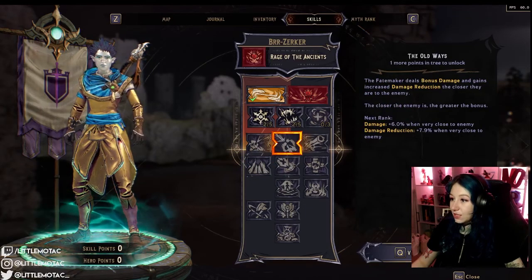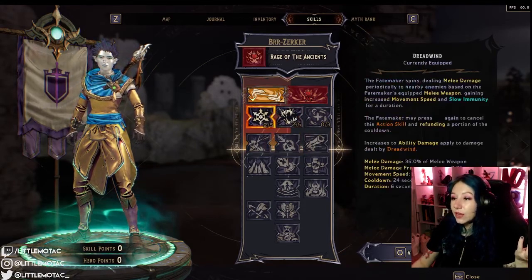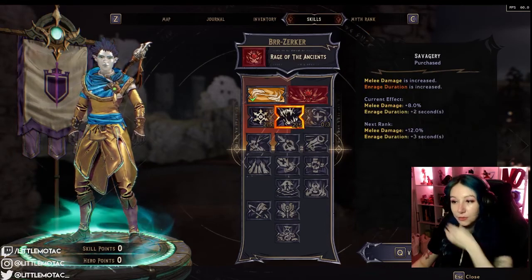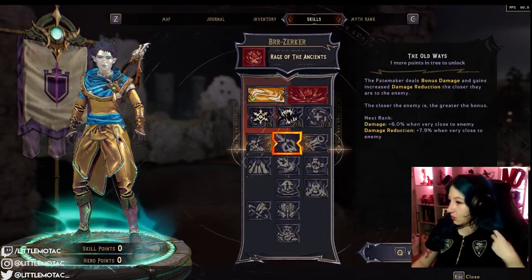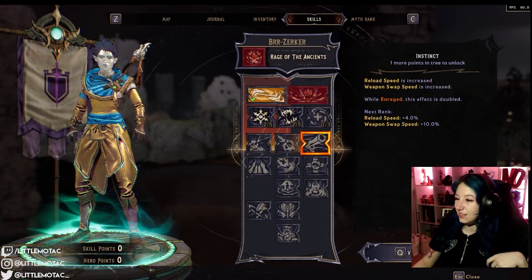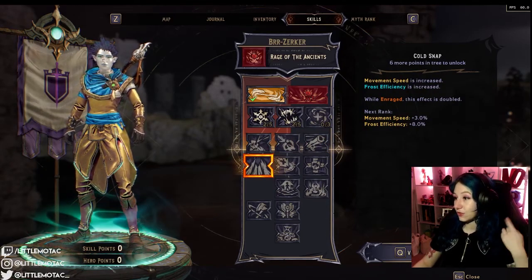Deals bonus damage and gains increased damage reduction the closer they are to the enemy. So you can pick if you want to be melee or frost with it, or you can do a combination of the two, but I personally would pick one, probably melee, because it takes less aim. When you're closer up you can do more melee damage, or you can go for guns, but I don't know why, with these options, you would go for higher reload speed, movement speed increase, or frost efficiency increase.